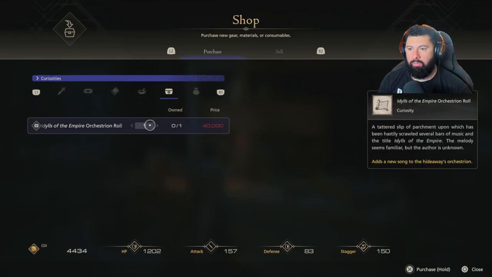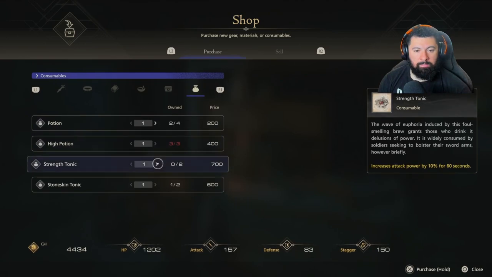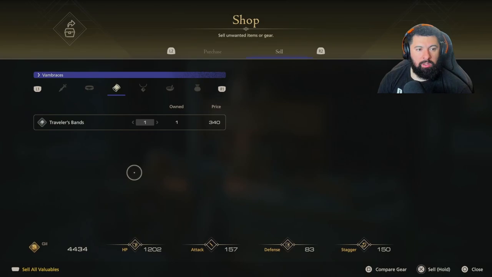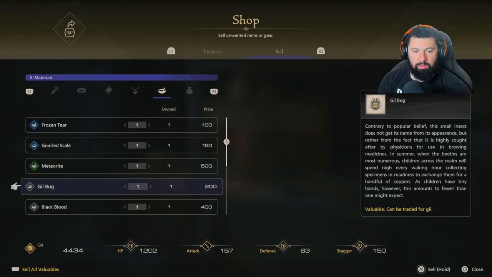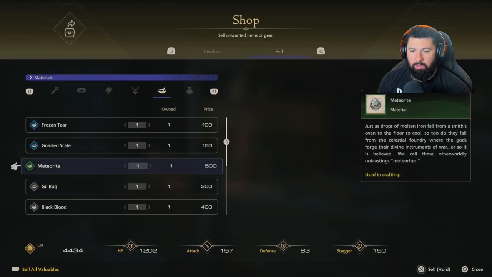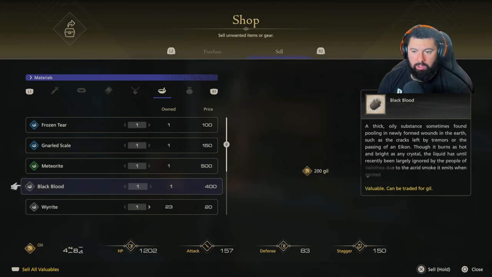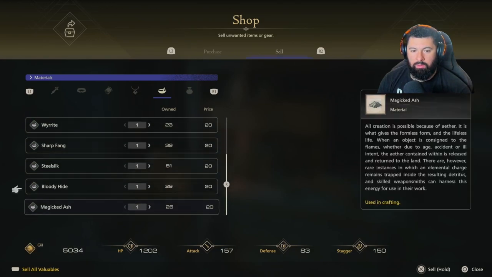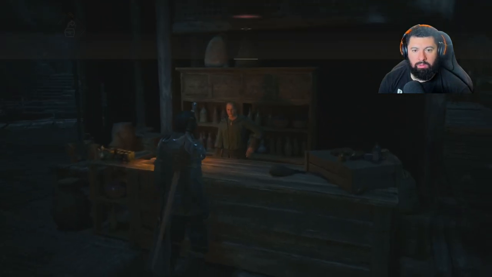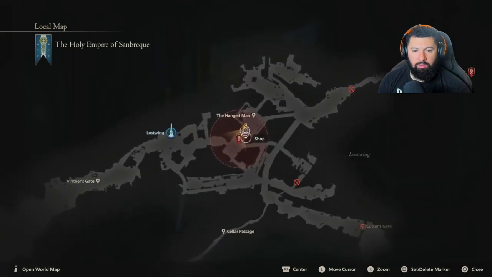Idols of the Imperial Empire. Valuable. Sold. Valuables can be traded for gil. Yes. Here's what we agreed on. Could never have too many. Alright, then that's it. You're always welcome here in Lostwing. There is no merchant.